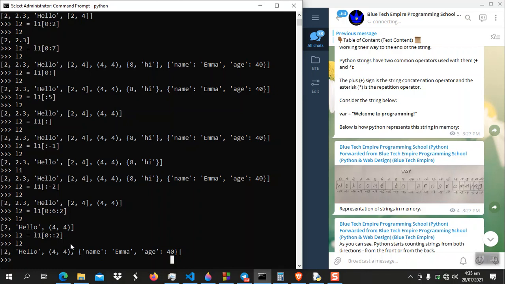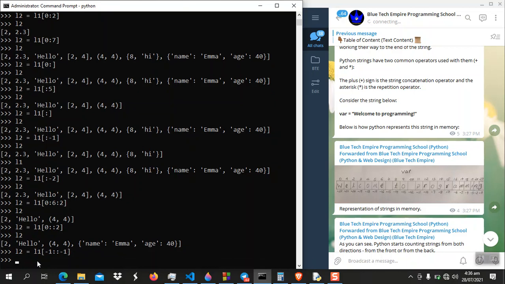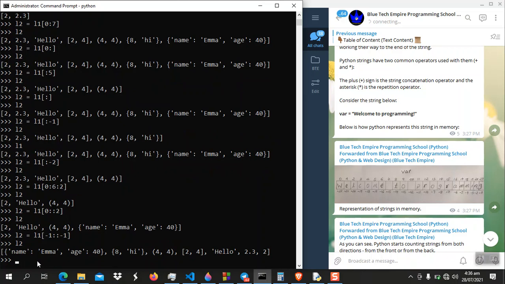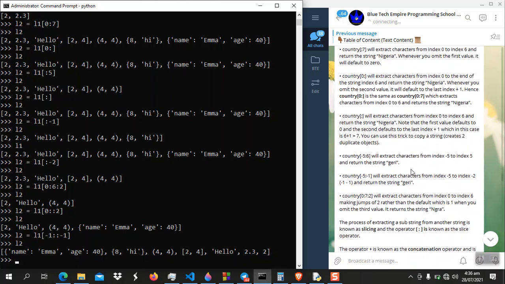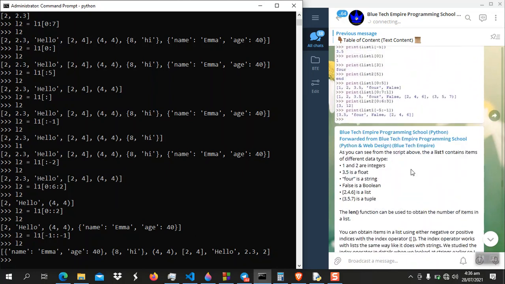You can use negative steps if you want to start from the last item and move backward. For example, if you want to reverse this list, you can start from -1 and go right to the end, but moving in the opposite direction. So you're going to have L2, which is the reverse of L1. As you can see, the first item now is the last, followed by the last but one, followed by this, followed by this, and so on. So here is a simple way of reversing a list with a single line. So the list has been reversed. Those are some simple things when it comes to lists that I want you to understand. So let's follow the video like I'm showing you.